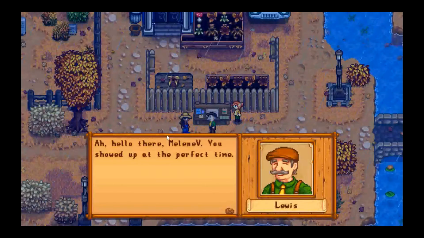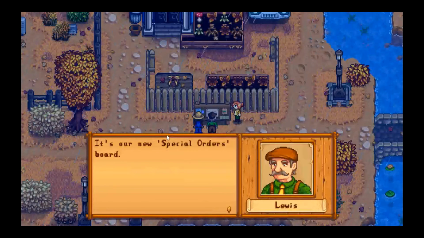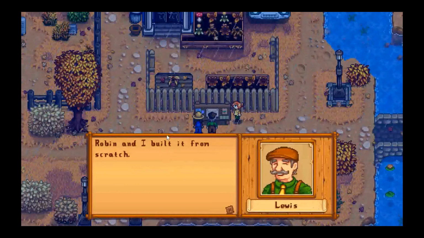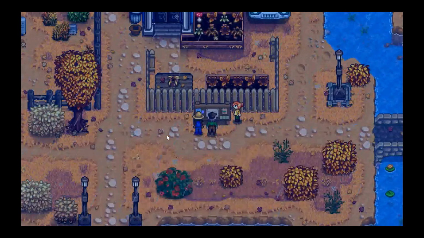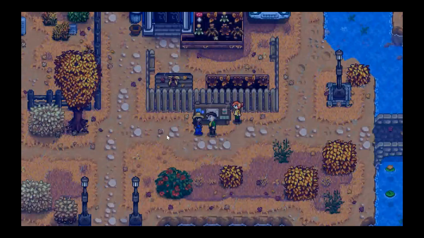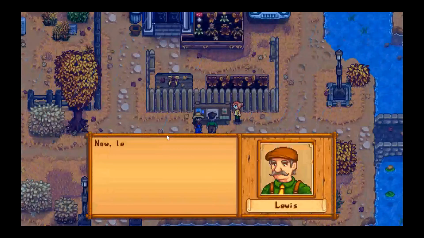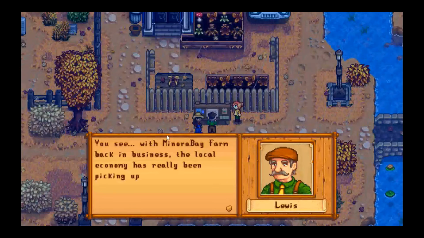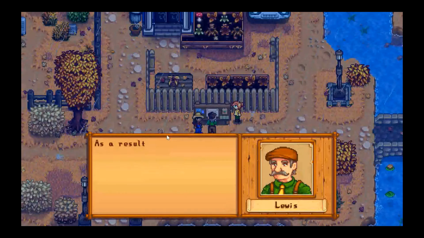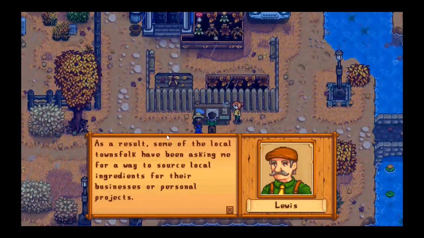Hello there, Melanie V. You showed up at the perfect time. I did? It's our new special orders board. Robin and I built it from scratch. Lewis, all you did was hold the nails. Ignore her. Now let me explain. You see, with Minora Bay Farm back in business, the local economy has really been picking up. As a result, some of the local townsfolk have been asking me for a way to source local ingredients for their businesses or personal projects.